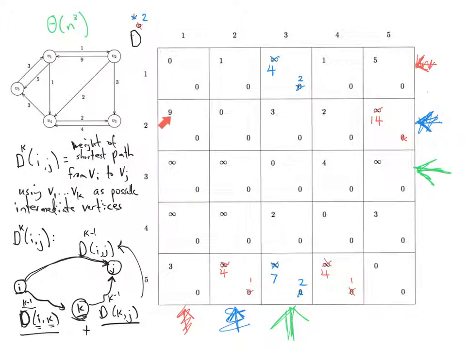On to row 2. So, infinity, skip it. What am I doing? Oh, I'm in the special column. I was trying to find, never mind. 2 beats 3 already. What about 14? 14 plus infinity. So none of those change. Skip this whole row because it's the special one. All right, how about this infinity? We're comparing that to 2 plus infinity. So infinity won't improve. Skip the special column, skip the diagonal. So this 3 beats infinity, so we're down here.